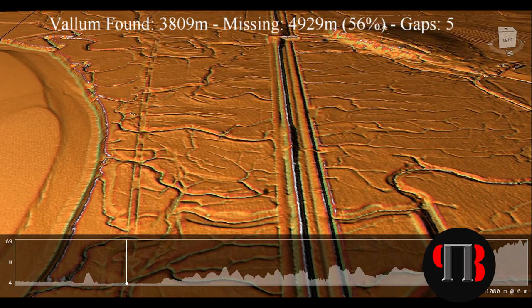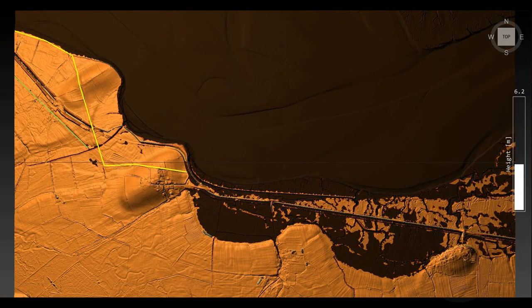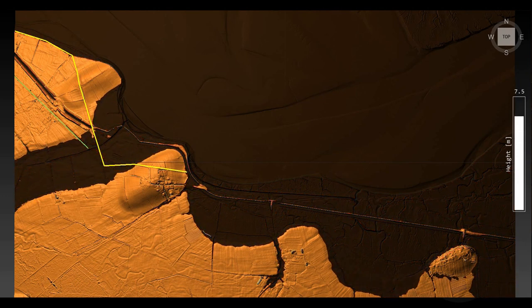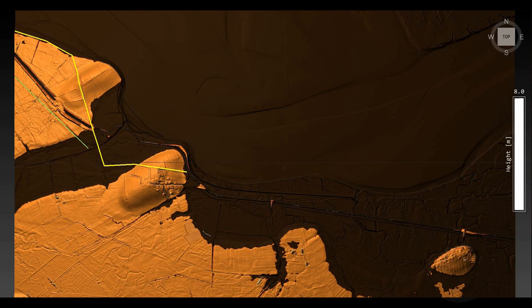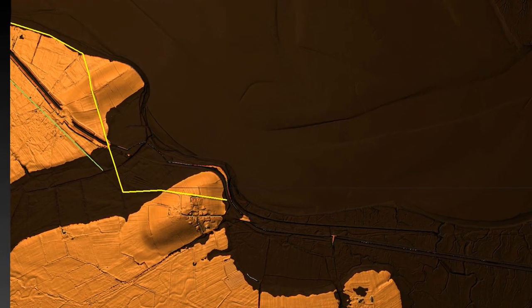Once these sections are added at 8 meters above today's Usk River height, we find a simple explanation for the loss of both wall and Vallum. The area is flooded. This gives us accurate data on the height of the Usk River during the Roman period and the probable height of the Usk during earlier periods such as the Bronze, Neolithic and Mesolithic ages.